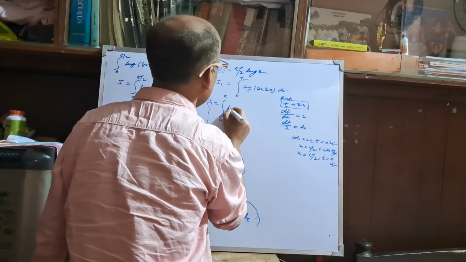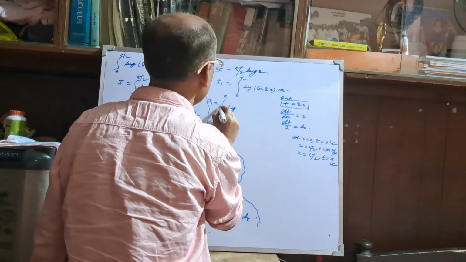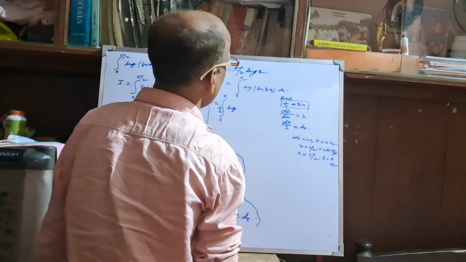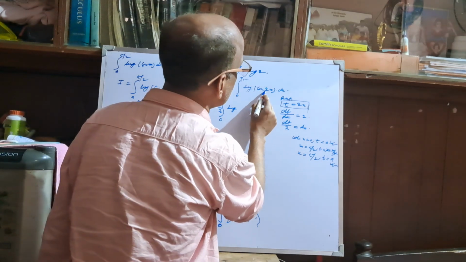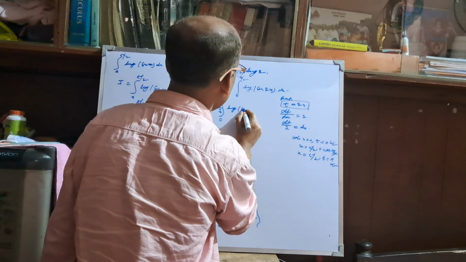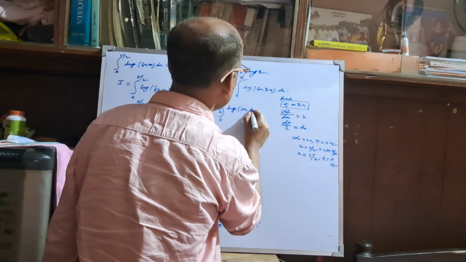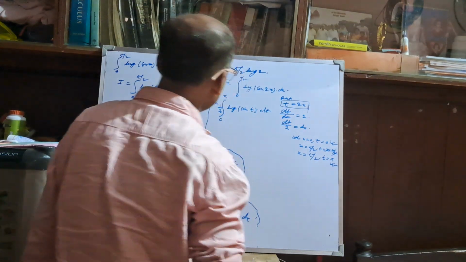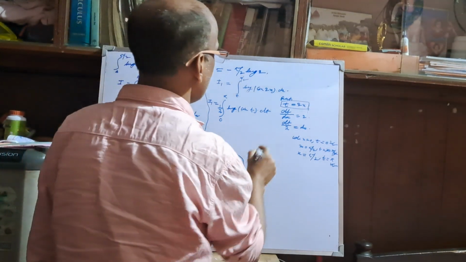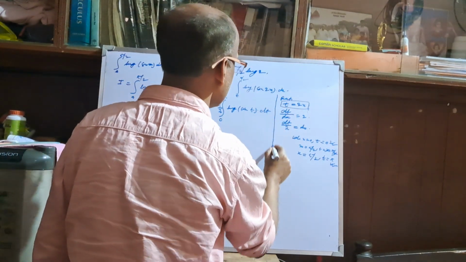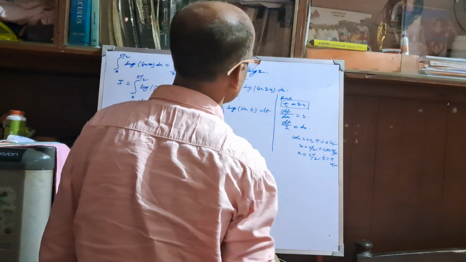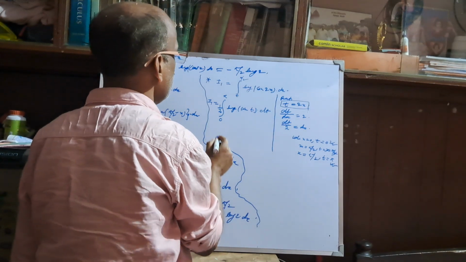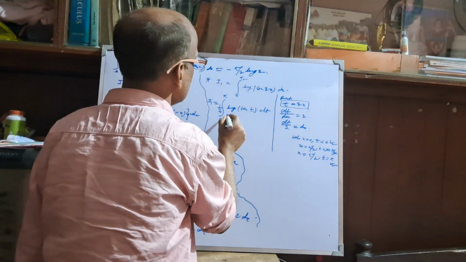log, this 1 by 2 I am taking out of the integral. Okay, this is log sine 2x, actually sine 2x is t and this is dt. 1 by 2 has been taken out of the integral. I am just drawing a little straight line to separate the steps. Okay, so this becomes here.